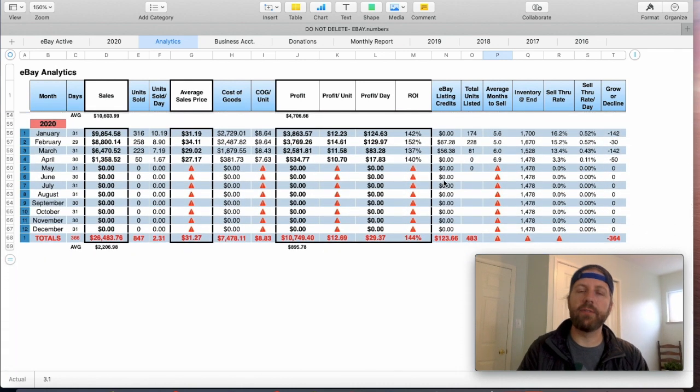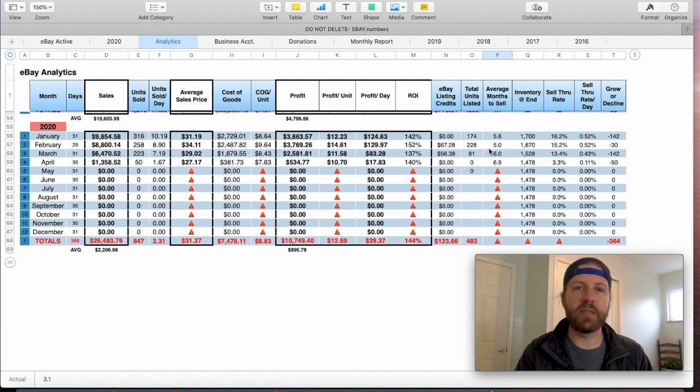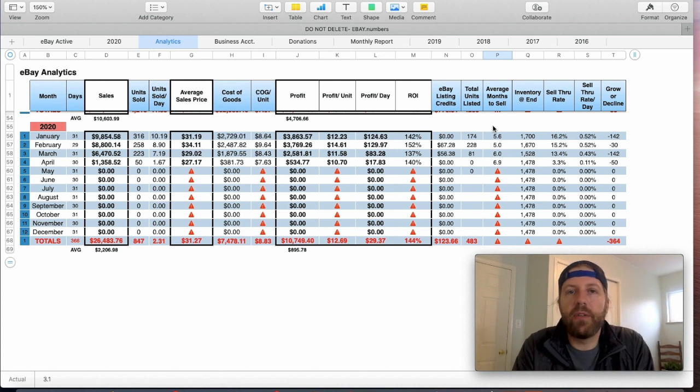So for 2018, I averaged 3 months, and it's slowly been going up, and now I'm probably averaging about 6 months. I have a lot of inventory that I'm no longer purchasing at thrift stores. So there are items that I would have bought for my business probably a year ago that I no longer would buy. And I'm trying to get rid of those because they sit longer. So I'm selling off some of those things.